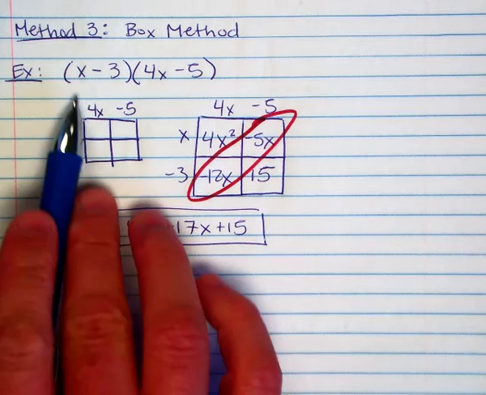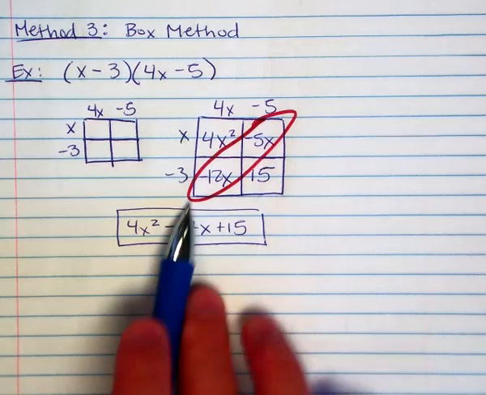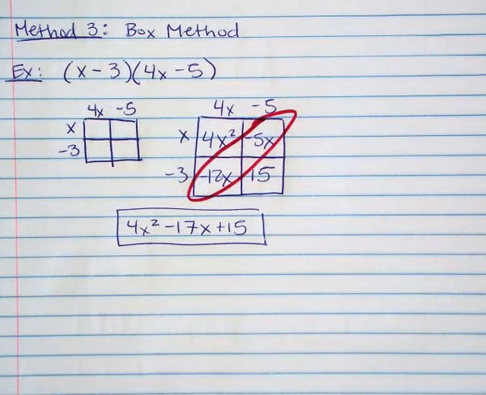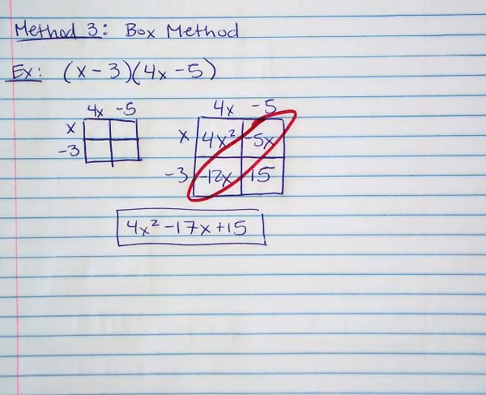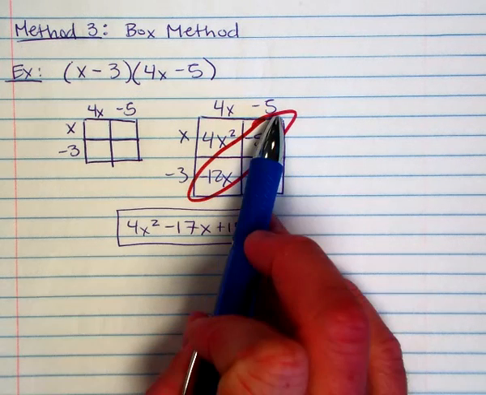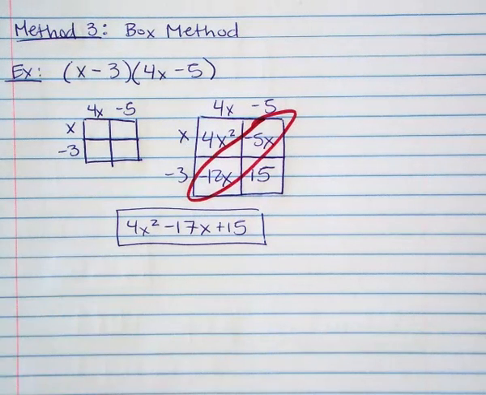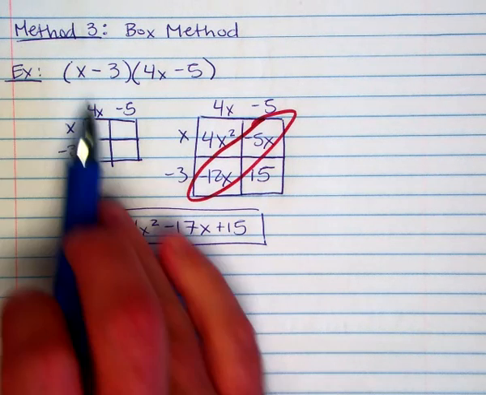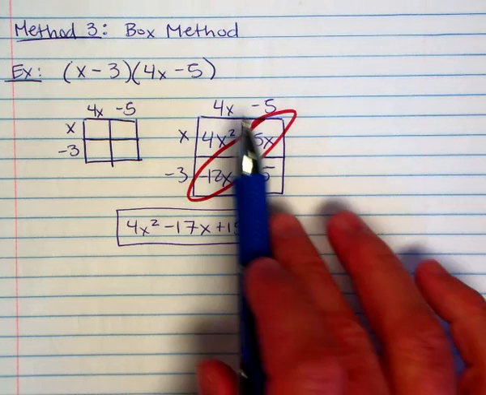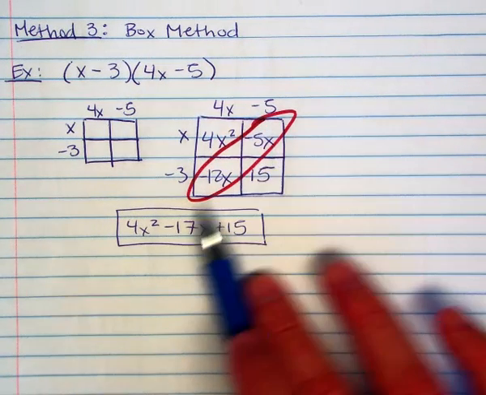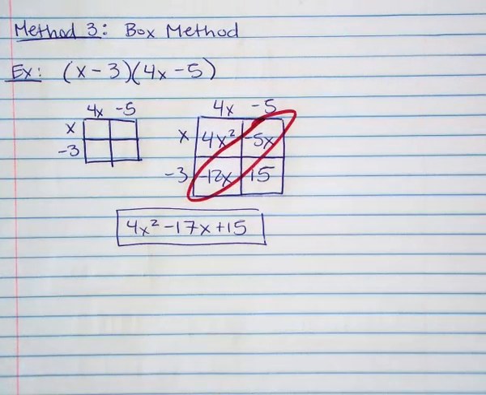In this case, 2 terms, so a 2 by 2 box. You write each term left and top. It does not matter which one you put on top and which one you put on the side. It won't make a difference. Just don't mix them up and write 4x and x and then -5 and -3. Just make sure that you keep them together. This whole thing on the left, this whole thing on the top. You fill it out just like a multiplication table and your like terms will line up in a diagonal.